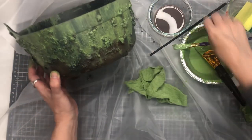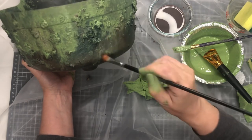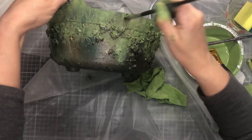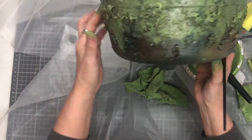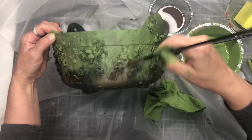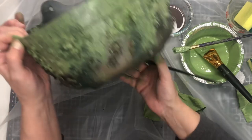Ooh, that's good. Well, maybe we'll have to do a couple. Okay, so I'm going to go just a little bit light on this wash. Oh yeah, that's great. Here, let's just move that around so it doesn't look quite so... Oh yeah. Got my thumbprint in there. This is a little heavy on the green here, so let's break this up a little bit. Oh, I'm loving this!